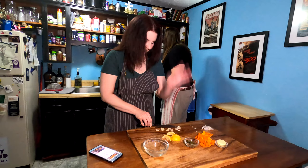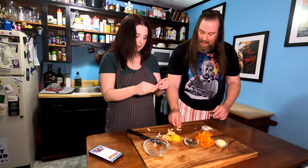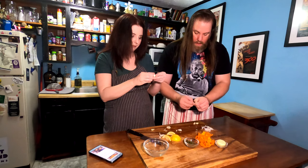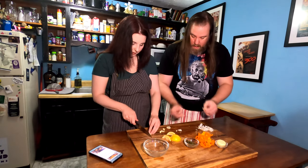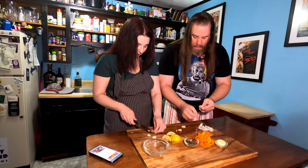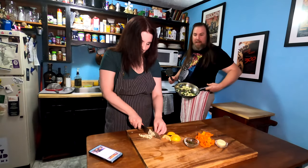The zucchini is starting to sizzle pop, so I'll give that a little stir. You've seen me do this before — you just hit the clove and the peel magically comes off. The zucchini is starting to brown occasionally, so we just want to check in on that every now and then. Cutting all of this stuff off, and then we're going to dice or roughly chop the garlic. You don't really need to cut off both ends — if it has a hard texture on the end, you probably want to remove that because it's unpleasant to eat.